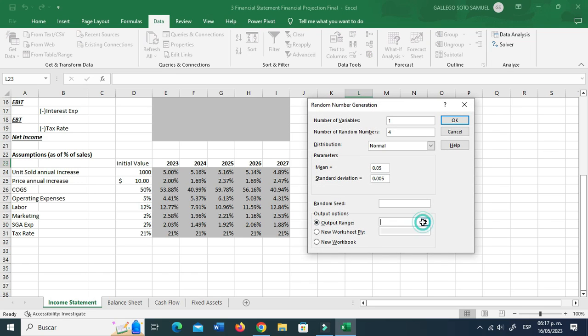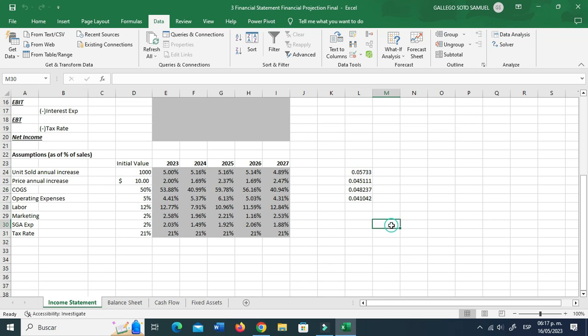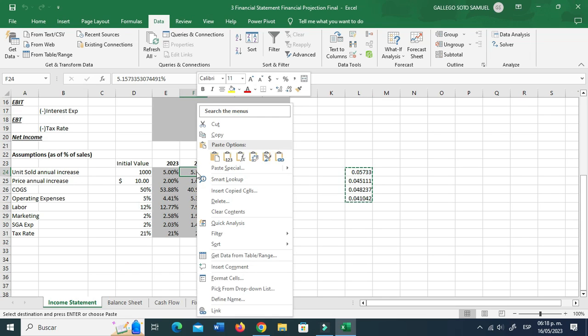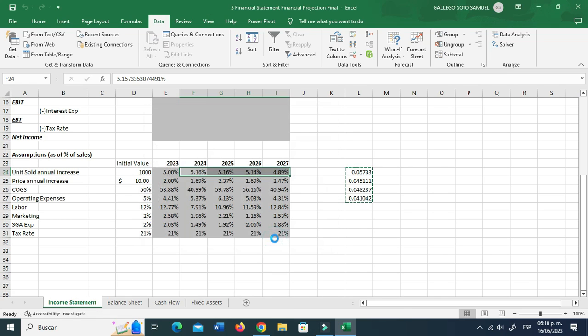The output range, well, let's select this part here, and you see it okay. And there we have it. So let's just go ahead and use these numbers instead of the other ones that I had before. So I copy this, stand here, right click, give it a second, paste special, transpose. All right, so to get the format, you just erase this.